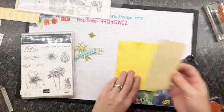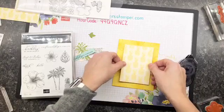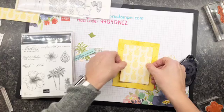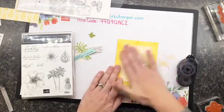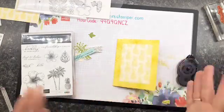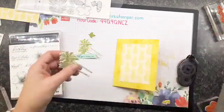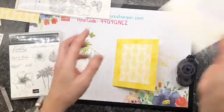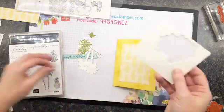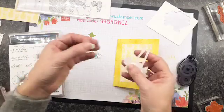Okay, so what we're going to do here is we're going to jump and we're going to put, oh, don't put your pineapples on upside down. Put your pineapples in a knot. Okay, and we're going to glue this one right down to card front, which I don't normally do. I'm not big on gluing things to my card front. I'm all over the lifting and the layers. And then the next thing that we're going to do is we're going to actually start building a little bit, but we're going to use these, you know, your pine trees. I know they're not pine trees, they're palm trees. Just being silly. Now, do we hide? We do. We hide the bottom. Okay, so look what I'm going to do. Because nobody's going to see the base of my pine trees.